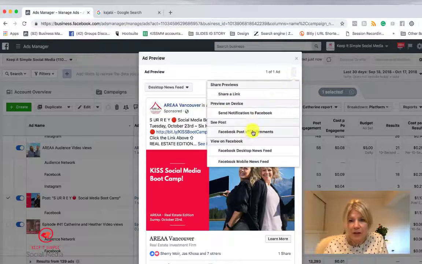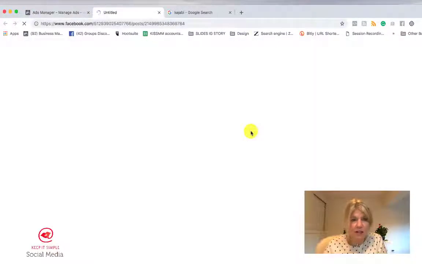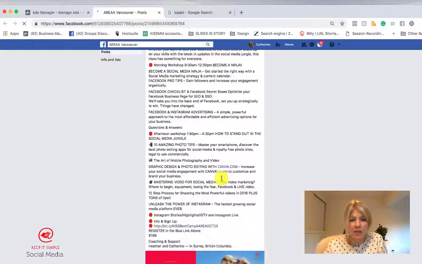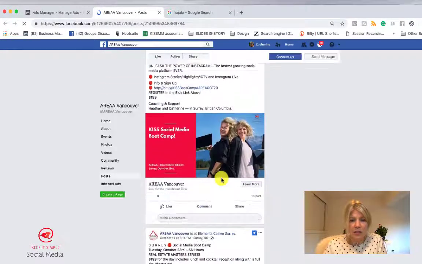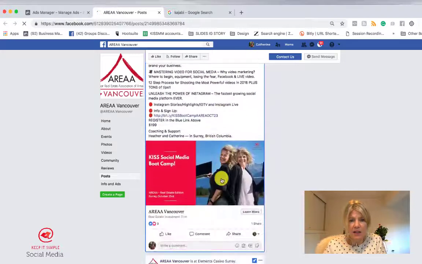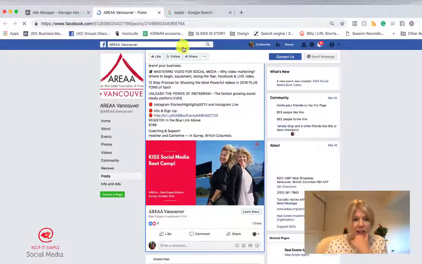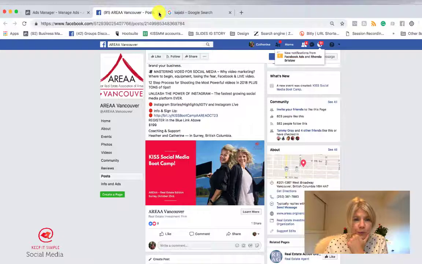You can go here and it's going to say, do you want to see the Facebook post with comments? Sure. So you can actually go into there and then you'll see a real view of what your post is looking like. And you can take a screenshot of that as well. So you can see, ooh, that's a long post. So I could see, oh, okay, this is it. And I could take a screenshot of exactly what's happening with that post.